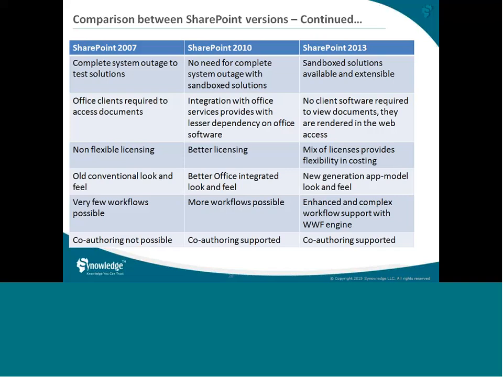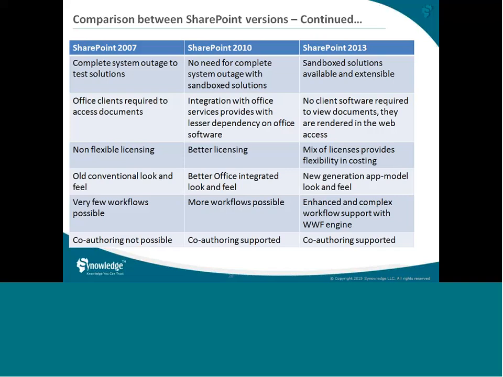That's the advantage. Another very beautiful advantage that the newer versions have brought is that 2007 required the client to be installed for everything to be accessed. Like for a spreadsheet opening, you needed to have Excel. For a document, you needed to have Microsoft Word. But in the newest versions, especially in 2013, you don't need the client software to read. So yes, you can directly see and view everything on the web without having a client license for your tool. That's the beauty of it.